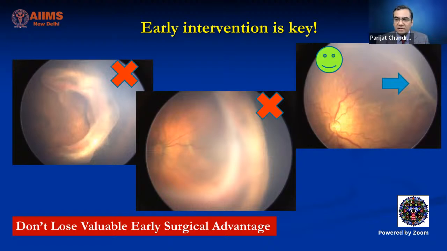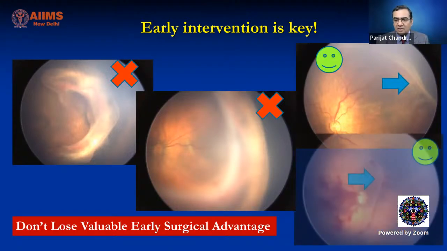So this is an early TRD 4A which has started. This is an early case. This is when you should be referring, when the surgical outcome can be very good. It will be almost as good as new. You won't even find that the 4A was there after surgery.